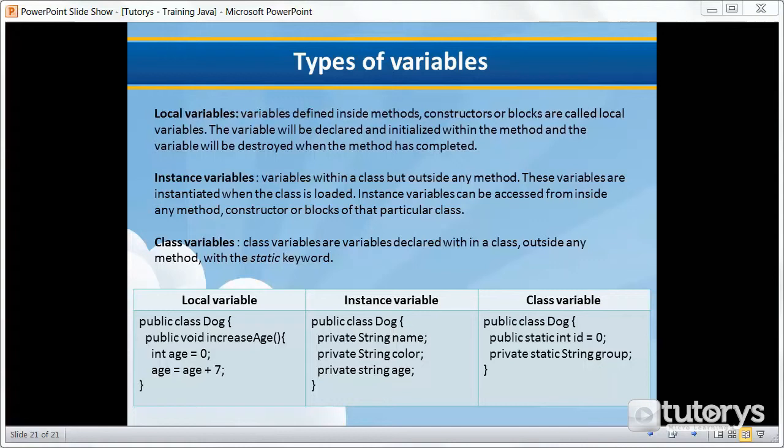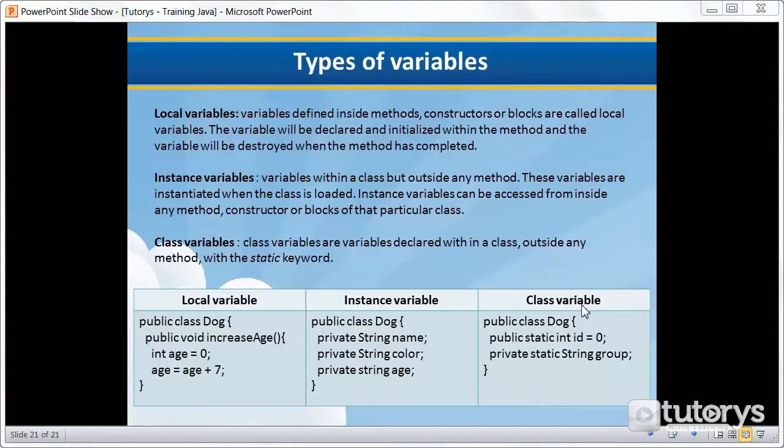But sometimes you want to have variables that are common to all objects, and this is accomplished with the static modifier. Fields that have the static modifier in their declaration are called static fields or class variables. They're associated with the class rather than any object.